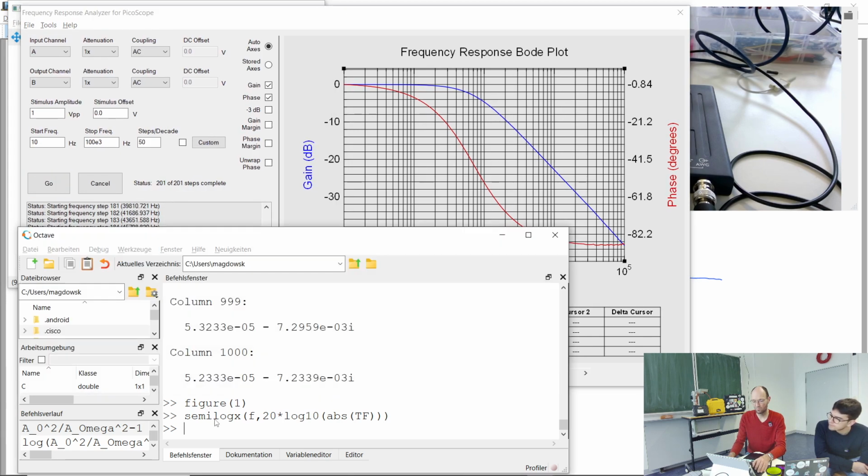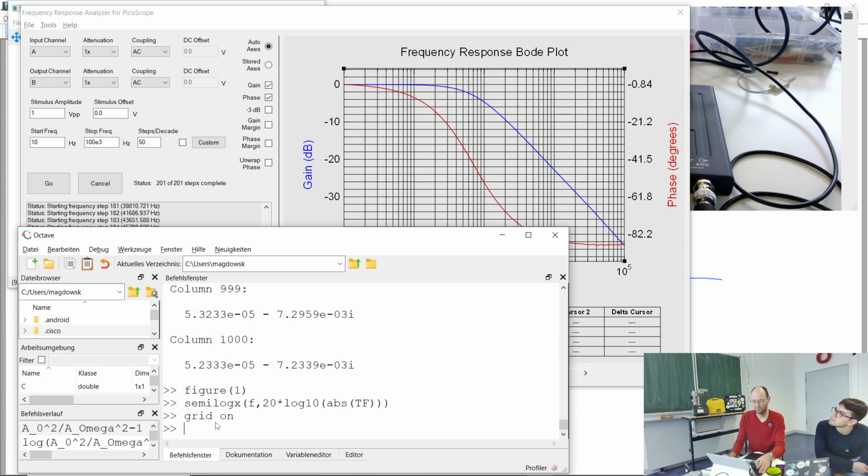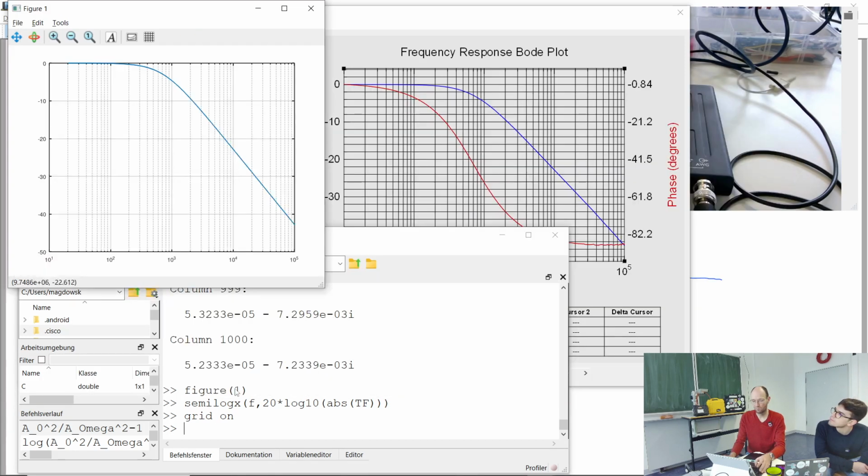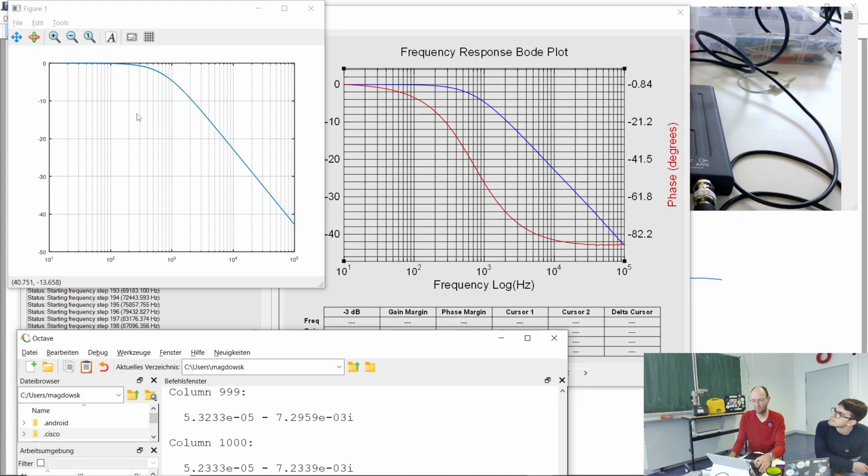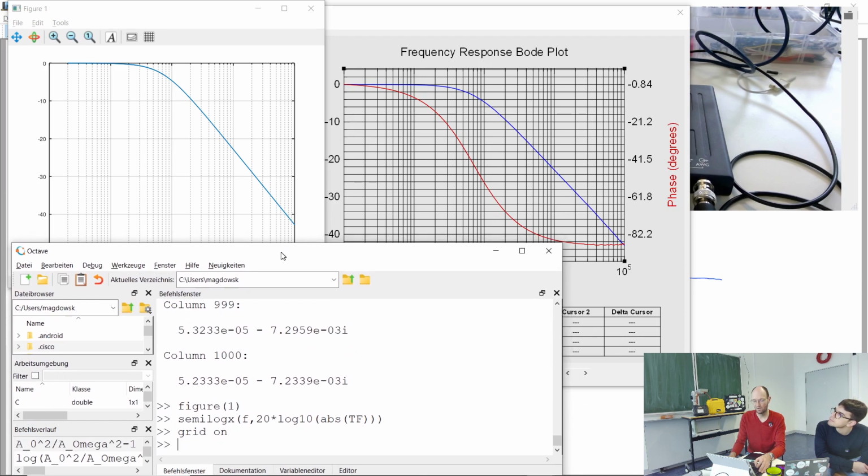the similar response. If I add a grid, similar response as what we see here, right? We start with 0, we have the same drop, we end with something below minus 40 dB. Okay, this makes sense.